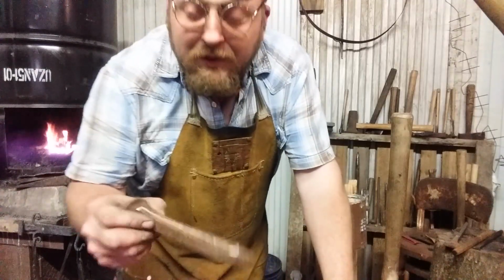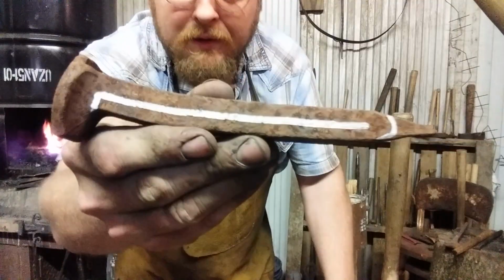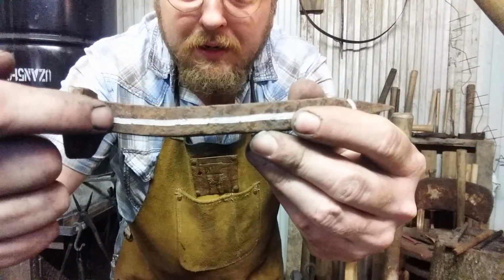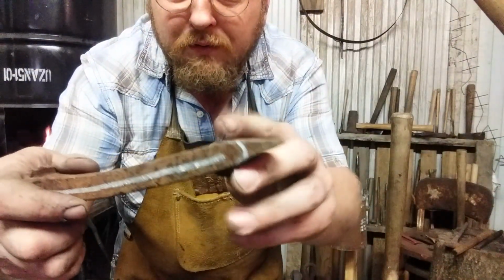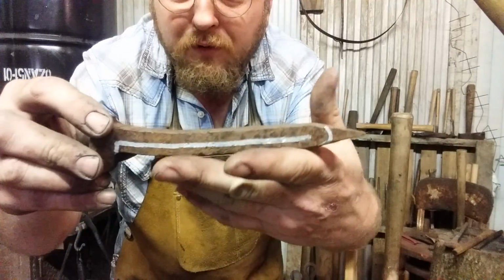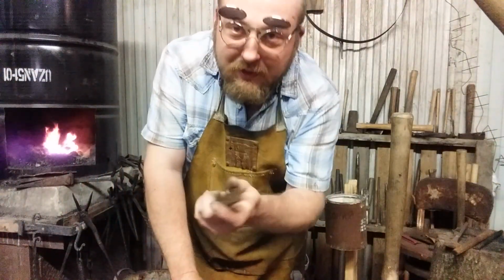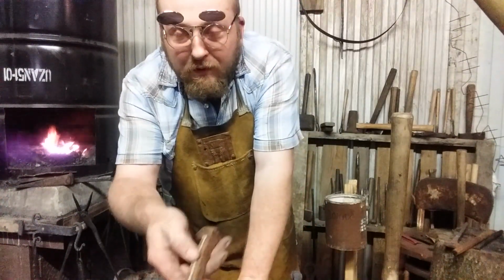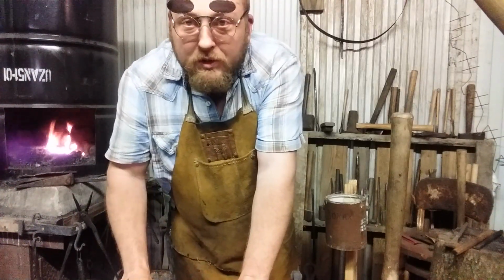Hey, I've never seen this method, but it made sense to me. Here's the way I marked the spike to be cut. Cutting all the way through, just visualize cutting straight through that line and straight across, stopping and curving that over, and just think about unfolding that, and you more easily get some length out of the spike, and the less material you can cut out, the more material you retain.